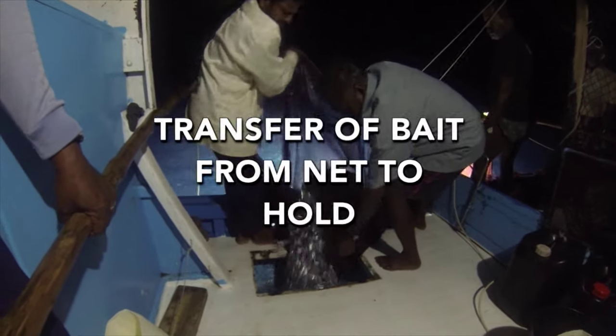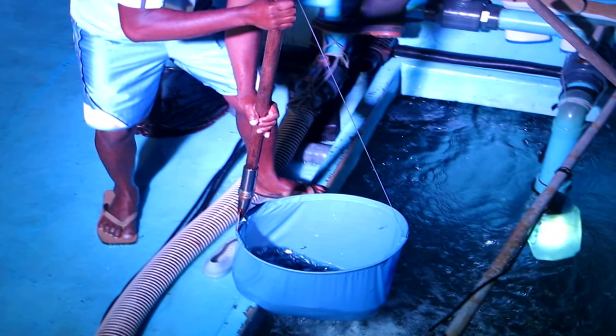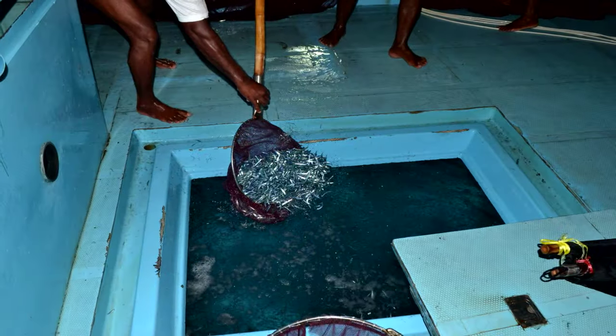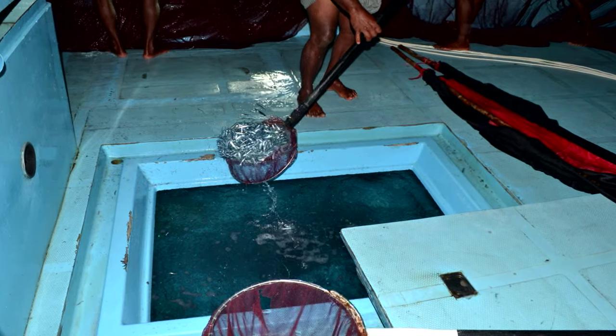Even now, some fishers use nautilus nets for bait fishing. During transfer of bait, when the net is raised with a huge quantity of bait in it, many bait fish get squashed. Being rubbed against the net also affects the mucus layer, and fish held out of the water suffocate and become more stressed. When transferring bait from net to hold, it is best to transfer the bait using a cloth scoop with seawater. Even now some fishers transfer bait using such scoops, while others use scoops made of net. When scoops made of net are used, the fish are briefly out of the water and are more stressed.